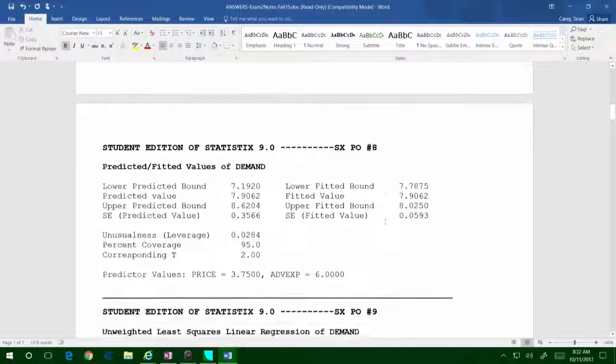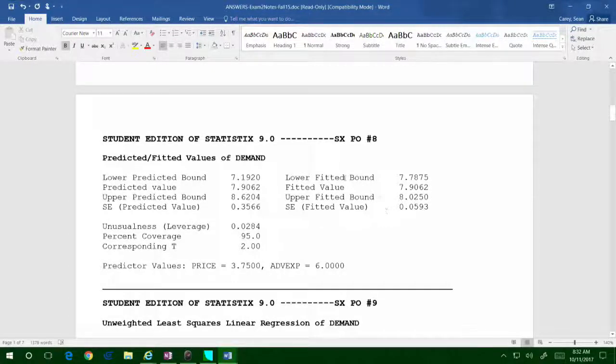Then we go to printout number 8. This is confidence intervals, prediction intervals. We kind of already looked at this. So the same things I highlighted before, I can highlight again. I'll just highlight one of these things. Okay. At the bottom, it gives you the values of the x's that were specified to generate the 2 intervals. You know where the lower and upper bound are. You know which one's the prediction interval, which one's the confidence interval. Prediction interval to the left, confidence interval to the right. Same as before, so that's nothing different.